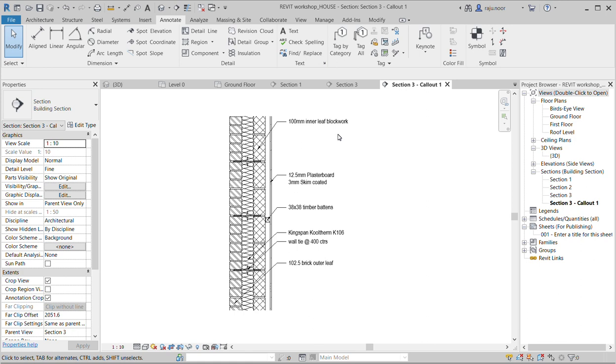Same process for floors, ceilings, any other components. You can do this in plan as well as in section. Same process: create a callout, go through the annotation process of adding a different layer of information on top of your actual drawing, the 3D model, and then add the annotations to add some more detail in terms of descriptions and specification, and that gives you your overall. So pick and choose where you want to add some details in.